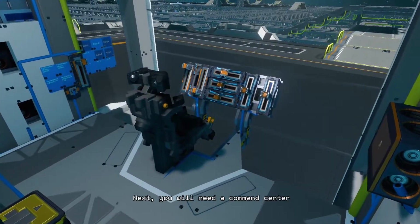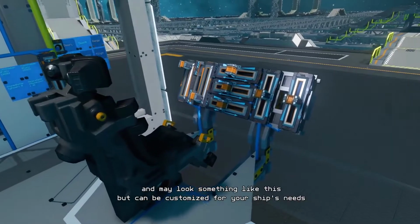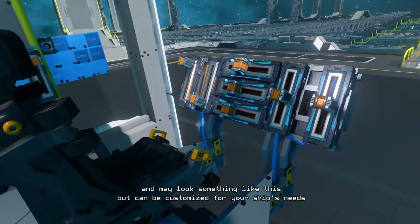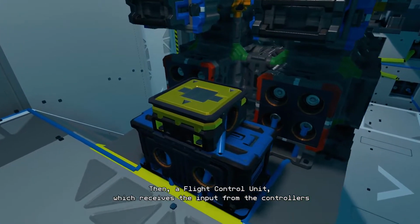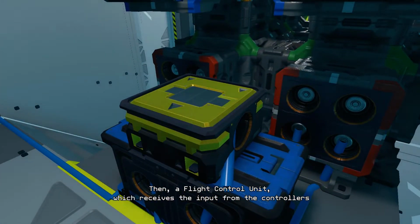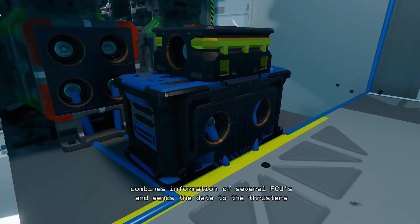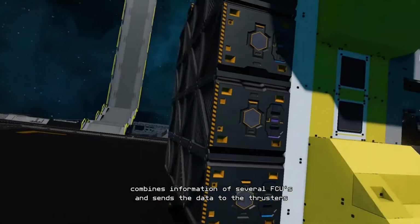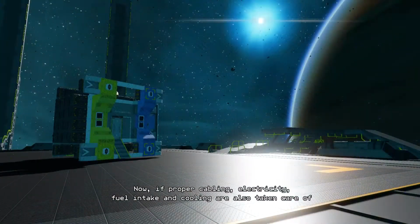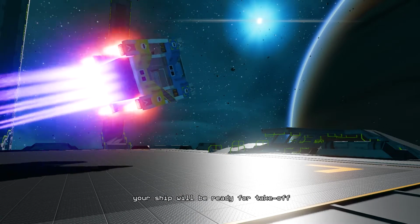Next, you will need a command center, which is what holds all the controls for the ship's movements, and may look something like this but can be customized for your ship's needs. Then, a flight control unit, which receives the input from the controllers and forwards the info to the main flight computer, which in turn combines information of several FCUs and sends the data to the thrusters. Now, if proper cabling, electricity, fuel intake, and cooling are also taken care of, your ship will be ready for takeoff.